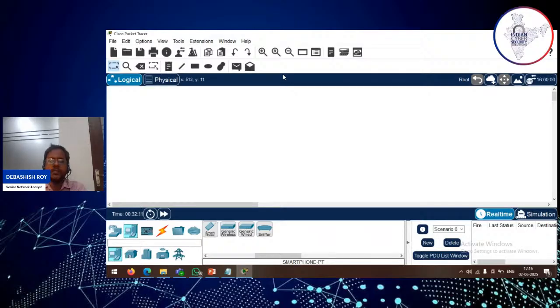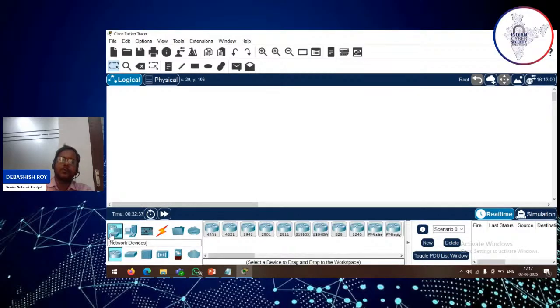But in case of GRE, the GRE header is small, so GRE doesn't give you that much leverage, that much security. It gives you low level security. It doesn't have that data integrity check, but it supports the routing protocols. You can say it is a light protocol, and we can configure GRE if we need some basic level of security. But if you want a high level of security, you should go for IPsec.